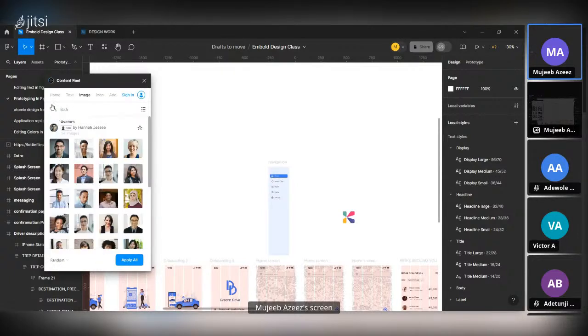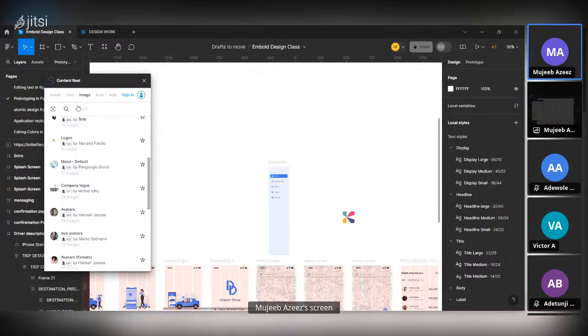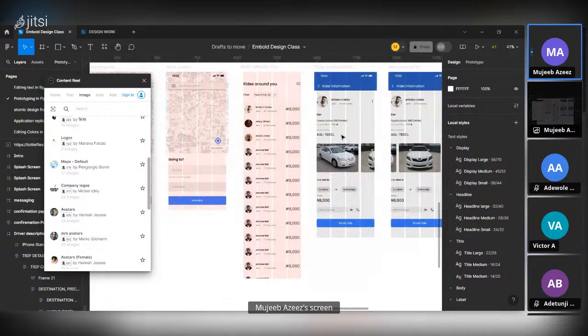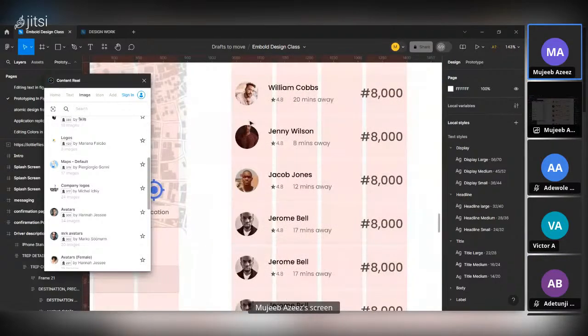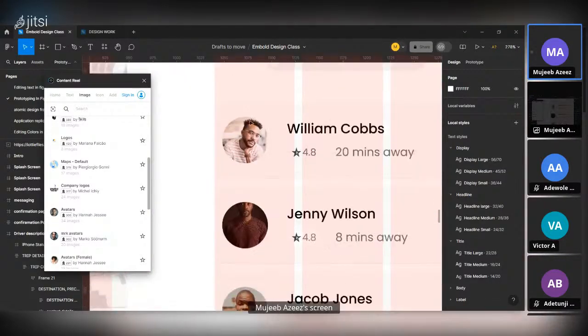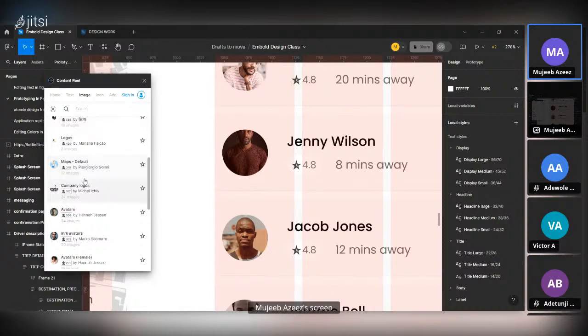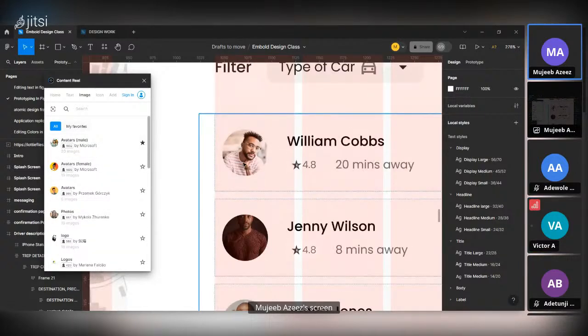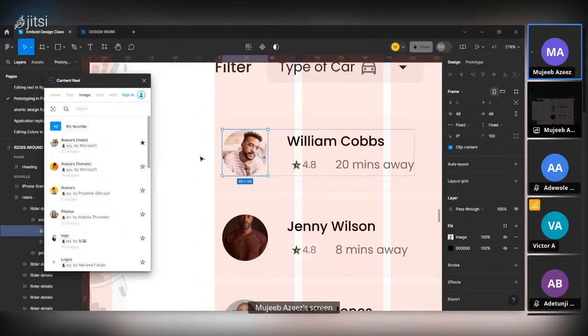So like in your profile page now, if you need pictures, for example, here now, something like this. So I could just come to Content Reel and then let's say I want to change this image. Let me click on the image itself and then I click on avatar. You can see I have an avatar there, but if I want to expand, I can just click on avatar, I have an avatar there, I have an avatar there.